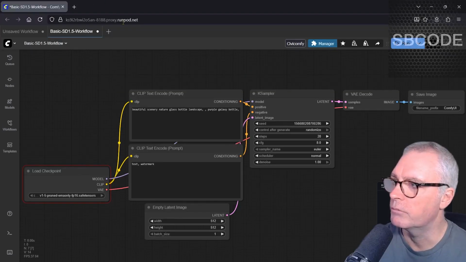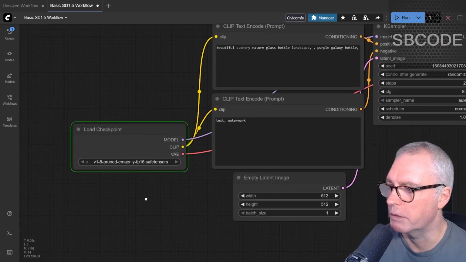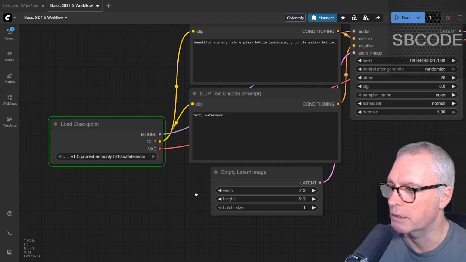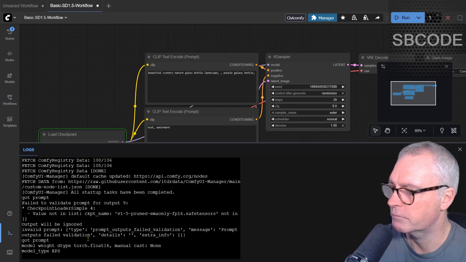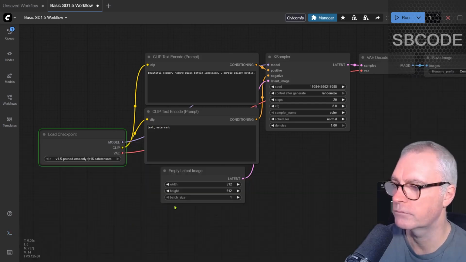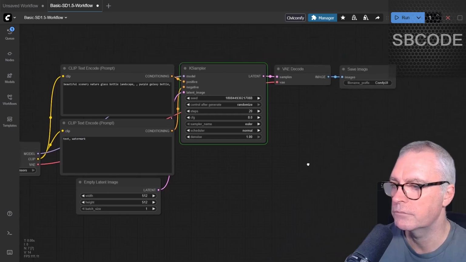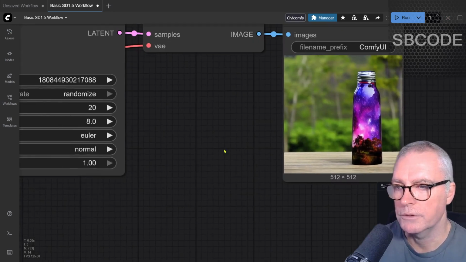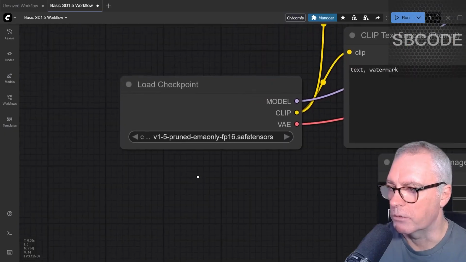Now back in my RunPod instance of ComfyUI, if I press run, it's now loading it into memory. The first time can take some time because it has to upload all of that into the GPU. So we're actually using the GPU now. There is a terminal prompt here that you can also watch the progress. It's not saying much though. Okay, it's continuing, it's generating. Okay, and there's our image. Very good. So that all worked because I put this model here into the correct folder, ComfyUI models checkpoints, and that's the model that is selected there.